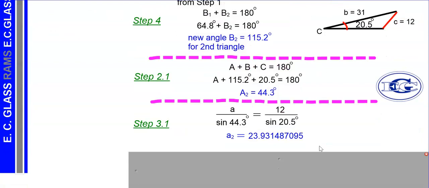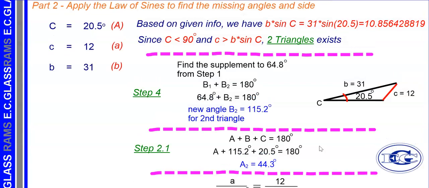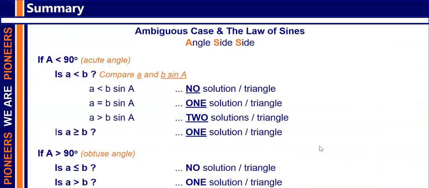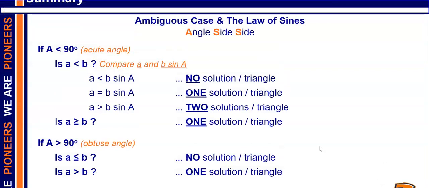And that's how you find the solutions for the ambiguous case, where you have two triangles, or one triangle, or no triangle at all. So again, here are the rules again, which is good to know so that you can immediately know how many triangles you have to find. And then if you need to solve it, now you know how to solve it using those steps from earlier.